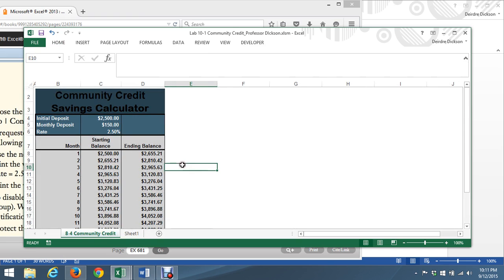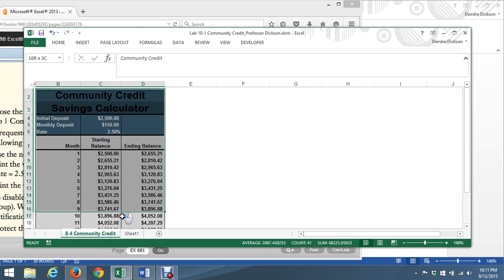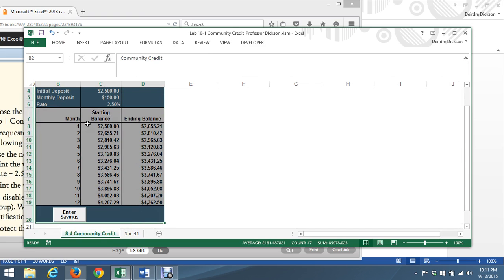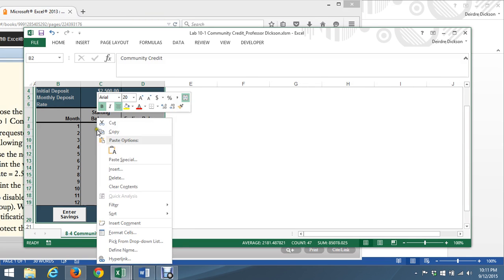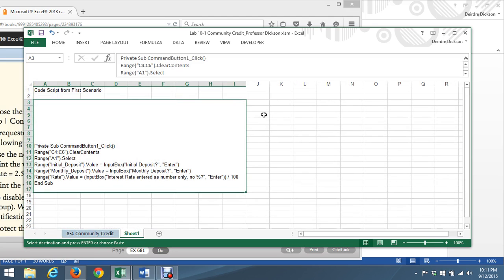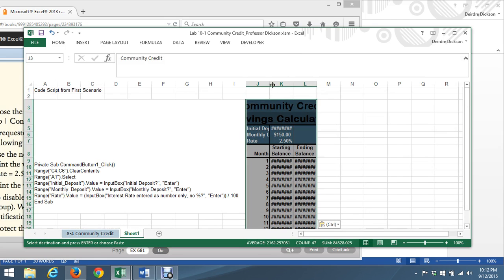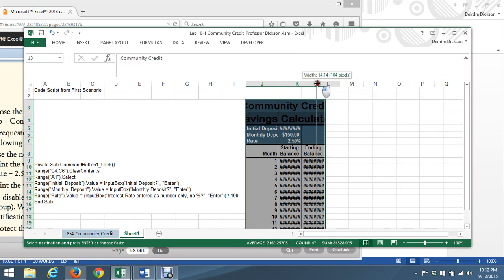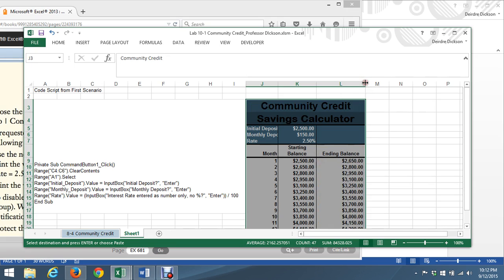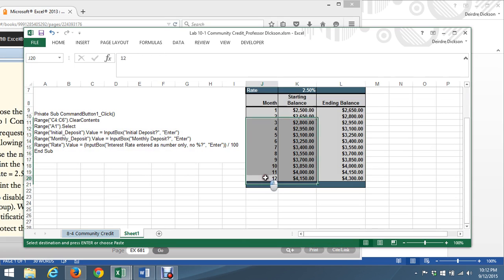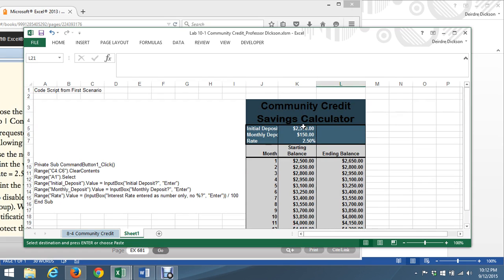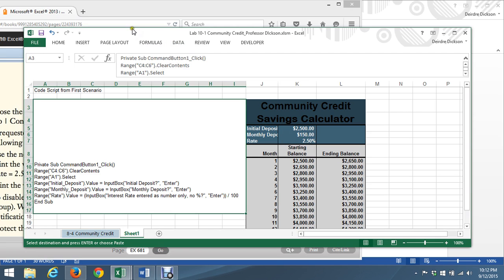And then you'll also be able to copy this and paste this over into that first example as well. So you'll do as always, copy, and I can go to the next sheet. And as we always do, we'll paste it. You'll need to adjust your columns, because remember when you see the pound signs, that means the columns aren't the right width. So, and I didn't copy everything. You want to make sure that you copy this data so that I can see that you executed and completed that. Make sure you're not just typing the numbers in, because I will also be checking your script.